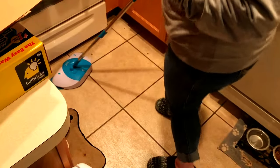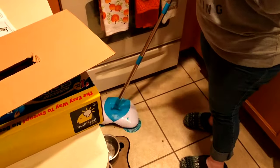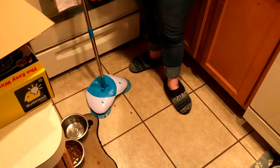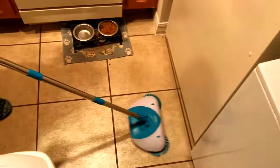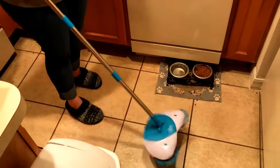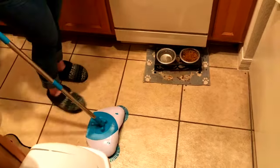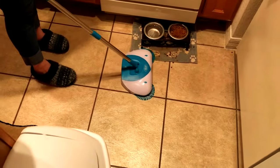It's kind of shooting everywhere. It picks stuff up but it also distributes it everywhere. I don't have a very big kitchen to demo this, but overall it kind of did what it said. You can hear it inside — the food definitely went in. Not all of it; some of it kind of spit out. But yeah, that actually kind of works. Let's see if it works over here.